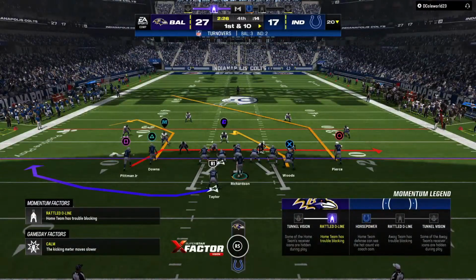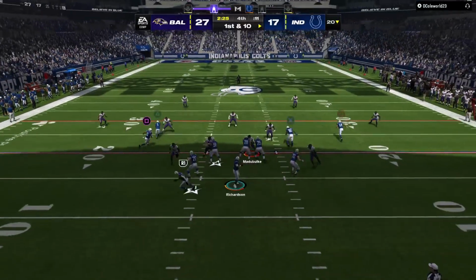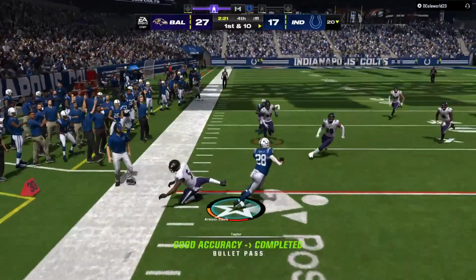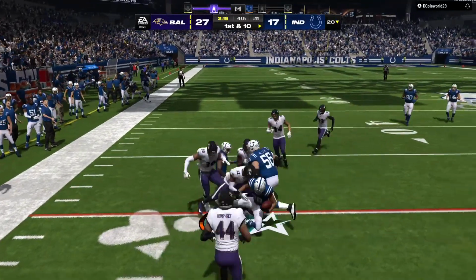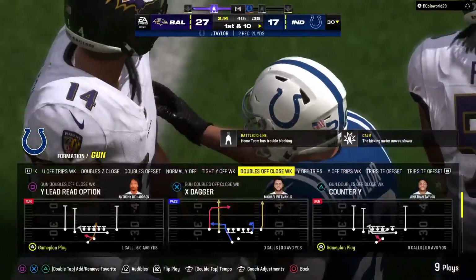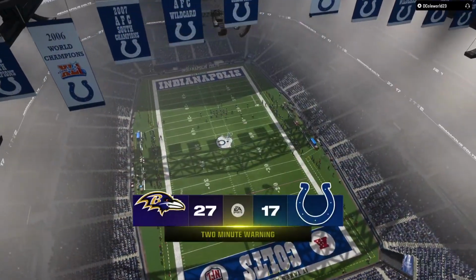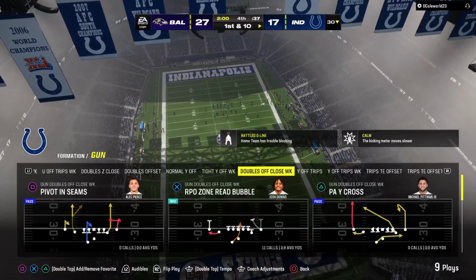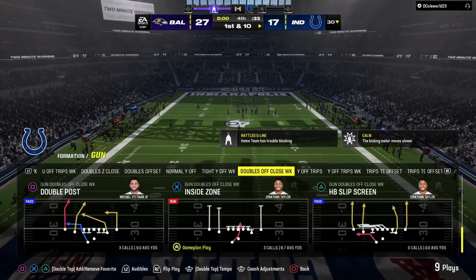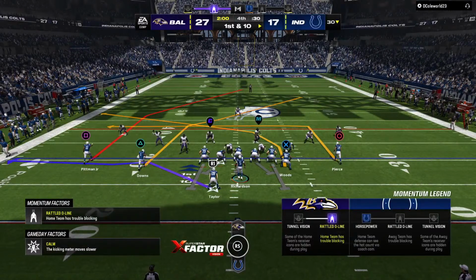They'll come up 1st and 10 here. Trying to shake off the interception from the last drive. He'll look to throw. He'll dump this off to Taylor, complete. And he'll be brought down right at the 30 here. I like the play design there. They occupied the defense downfield, everyone trying to account for someone. But unfortunately, they didn't account for the running back slipping out of the backfield. And he was absolutely unnoticed and wound up getting big yards on that play. All 3 timeouts remain, but they've got to score quick.